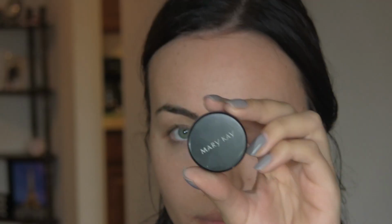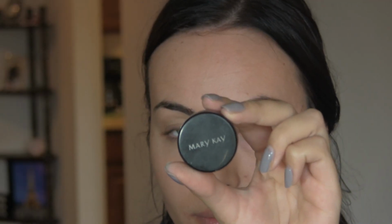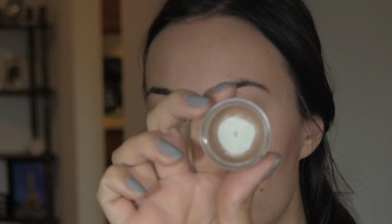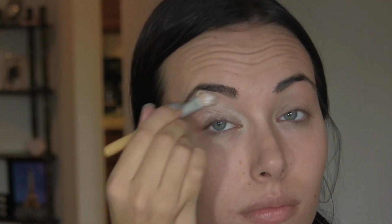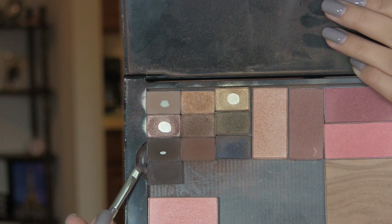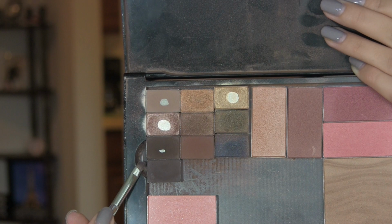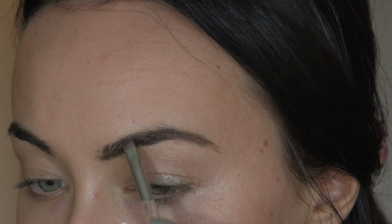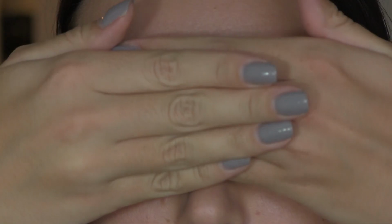Next, I'm taking this cream eyeshadow by Mary Kay. It's in the shade Beach Blonde, and I'm using a concealer brush, and then I'm just gonna blend that out with the tips of my fingers. And I'm going to take the darkest brown color in my palette. It's called Espresso by Mary Kay. And I'm going to take an angled brush and just put that through my brows, and ta-da, the magic of editing.